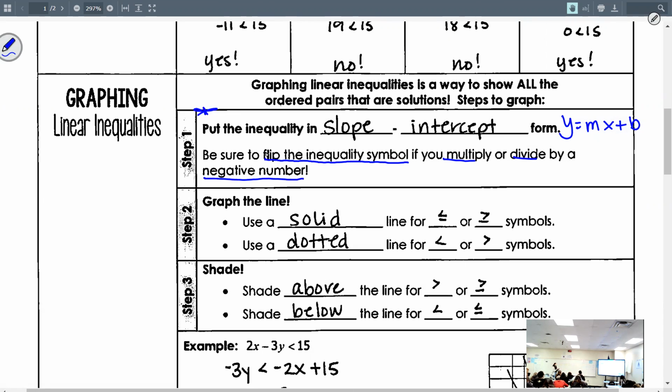Luckily on the exit ticket and on Tuesday's topic board test next week, you do get to use your notes. So you can just have this little cheat sheet handy. Otherwise, you'll have to commit this to memory if you're wanting to do better on your retake next Friday. All right, so be aware. You flip the inequality symbol when you multiply or divide by a negative on each side of the symbol.